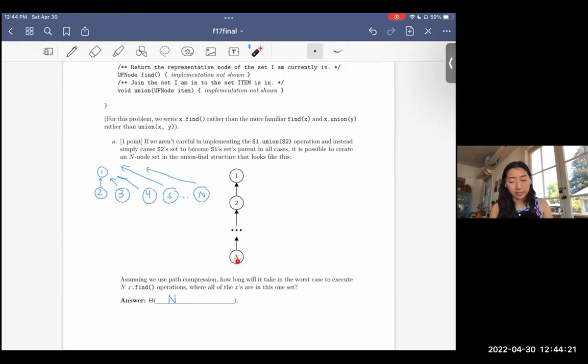On the other extreme, we could do a lot of calls that are really little, but that's still total linear time because we're doing n calls that each take very little time. So there's just a limit: you can't do a really expensive call many times, because doing that expensive call once results in path compression, which saves us from doing it again. Overall this takes n or linear time.